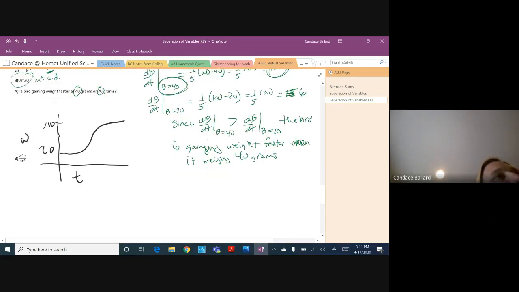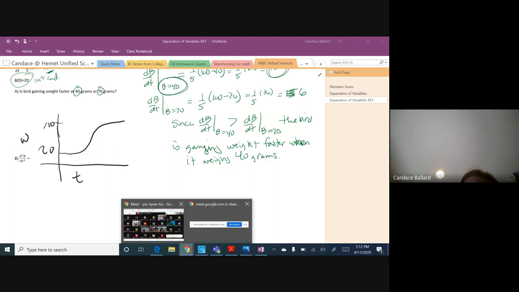I don't know. So part B. I saw at least 3 BC kids in the room. My BC kids in the chat right now, tell me what that picture looks like. What equation does that look like? Do we remember? I know Connor knows. Maddie, Cassandra, do you guys know? Type it into the chat so I can see it pop up. I'm watching the chat on Ellie's computer. I'm not seeing anybody in the chat. Are we all still there? Did I lose them? No, they're all still there.